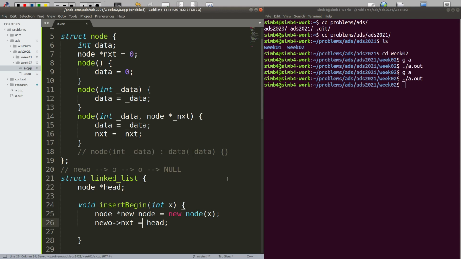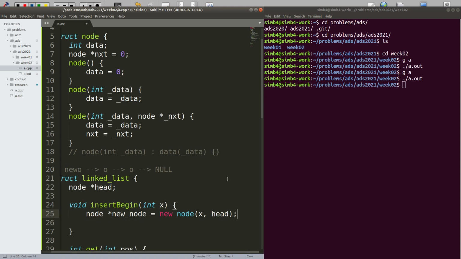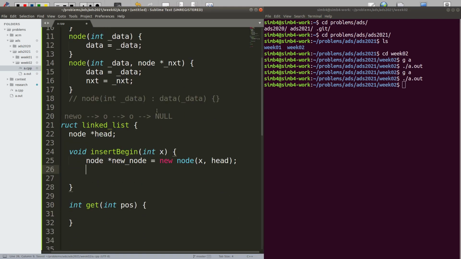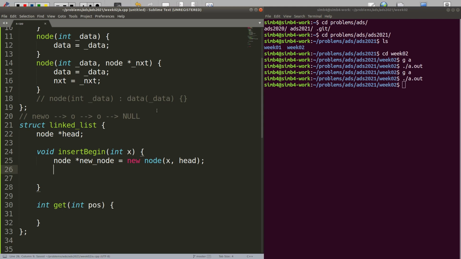That's it. Now, instead of writing this line all the time, I can just initialize it with what's required. Okay, after I created the node, I already said what it should point to, and I just want to say head equals new node. That's it.